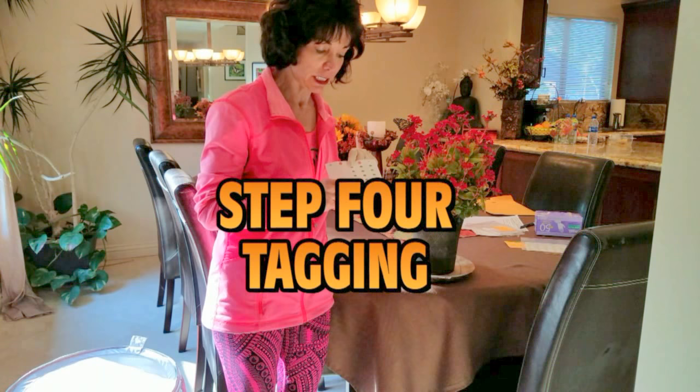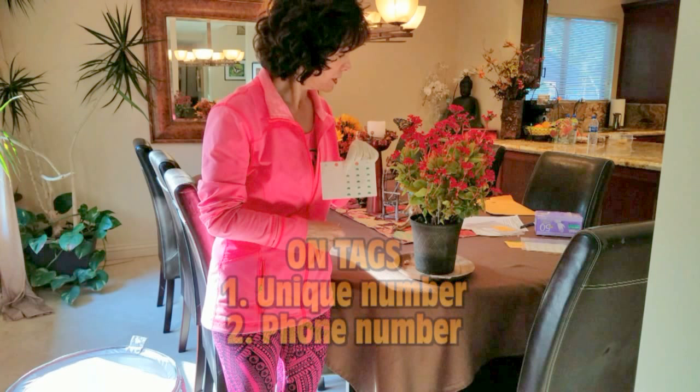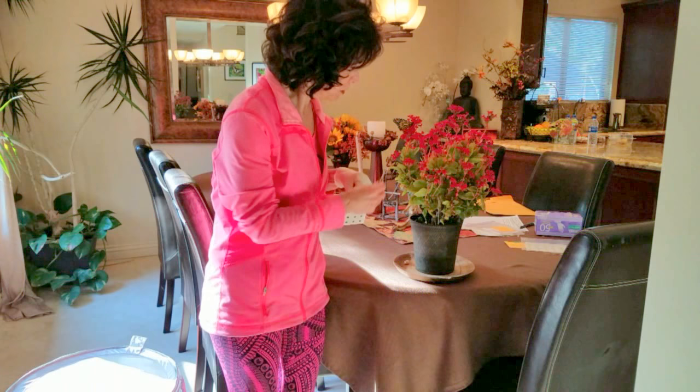I very gently let her take her legs off my finger and onto the plant. Lastly, we're going to tag our lovely little butterfly. We want to take one of these little tags, which has its own specific number on it and a phone number to call if anyone finds her where she travels through the next three to six weeks of her life.